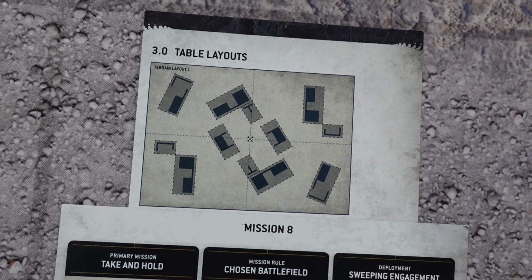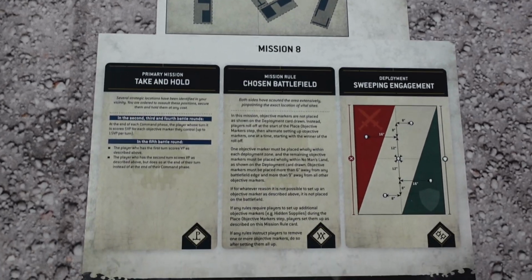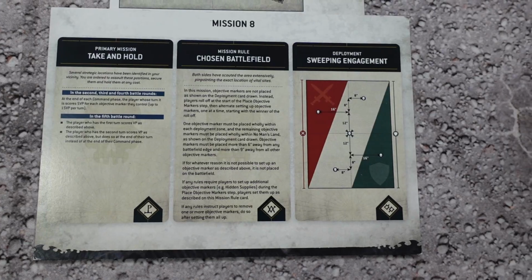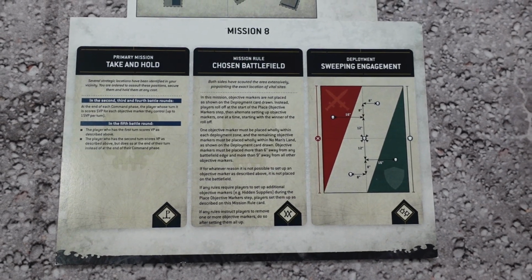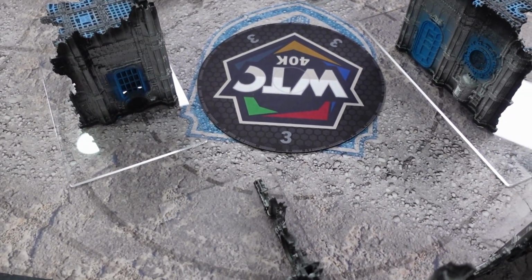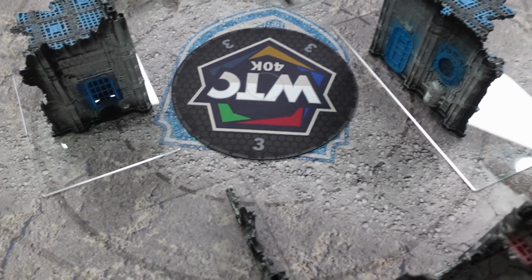You can see what that is. I'll go over the terrain in a second. We're going to be playing Take and Hold, which is just going to be up to 15 primary. Choose your battlefield, so player place objectives, and on sweeping engagement. So the objective in the middle stays there. Then we rolled off to see who's going to place the objective.